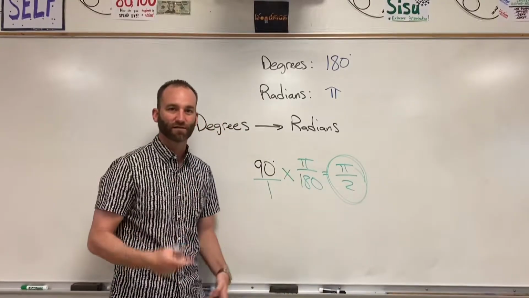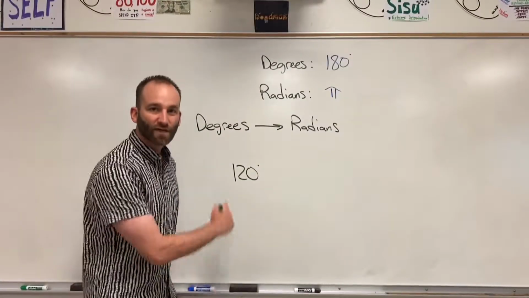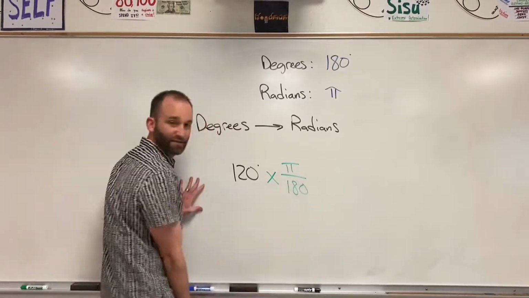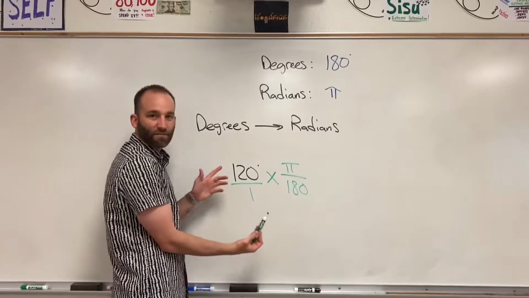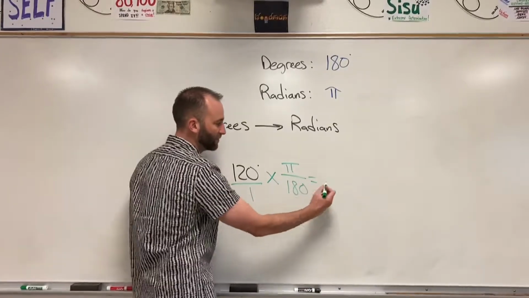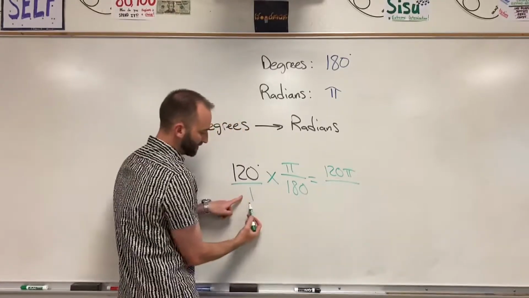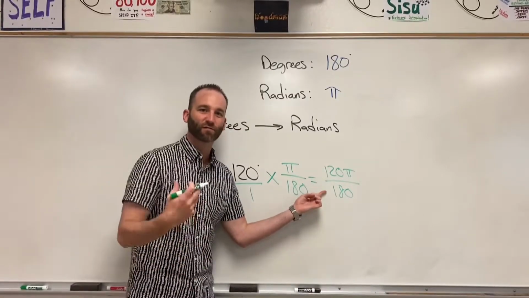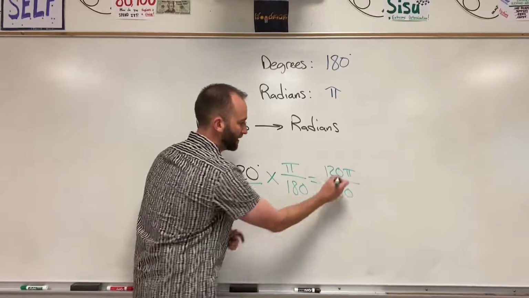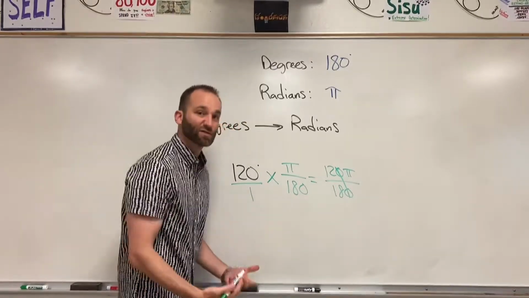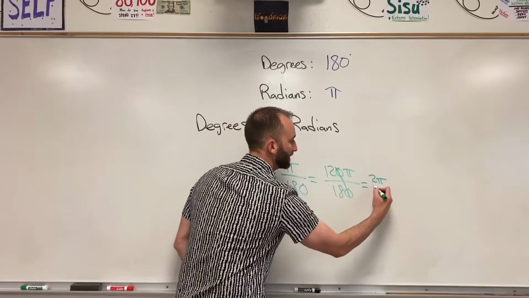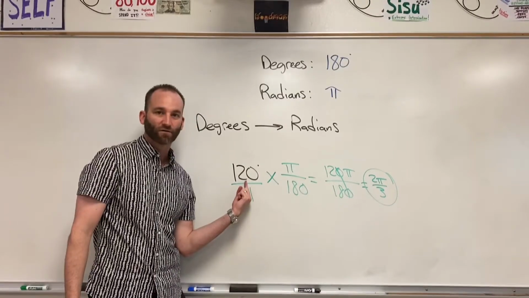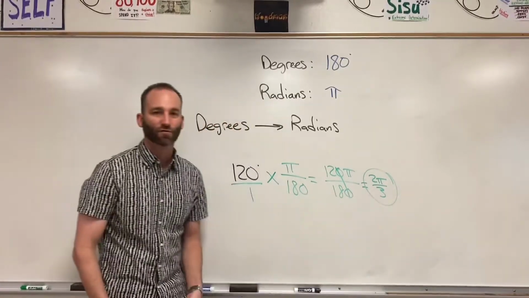They're two different measures. Let's do one more quick one. This time we've got 120 degrees. To convert it to radians, I'm going to multiply by pi over 180. If I make this one a fraction and maybe I don't have a calculator, I could simply multiply the numerators together and multiply the denominators together. But this is not an acceptable answer. We always want to reduce the fraction as much as possible. So right here, I know 12 over 18 would reduce to 2 over 3. So this is 2 pi over 3 radians. Same as the measure of a 120 degree angle. So 120 is the same as 2 pi over 3.